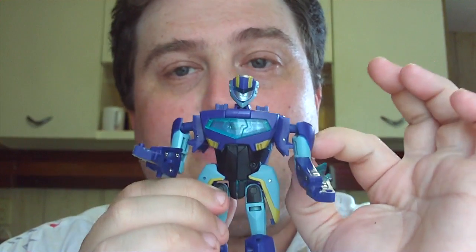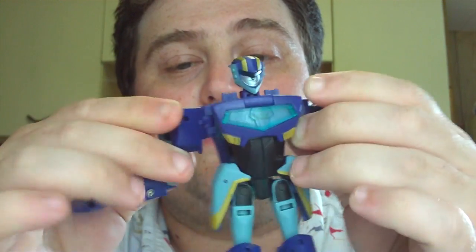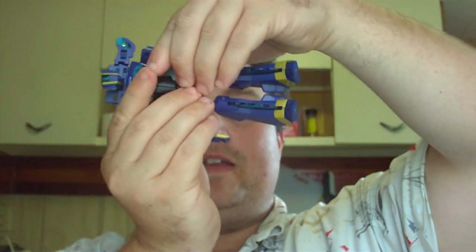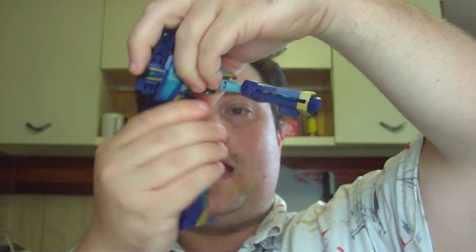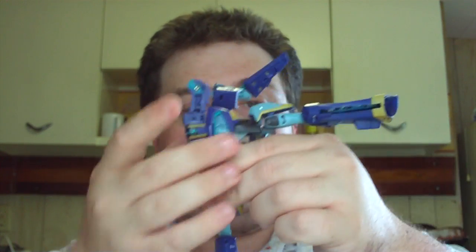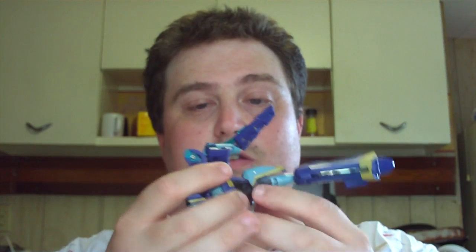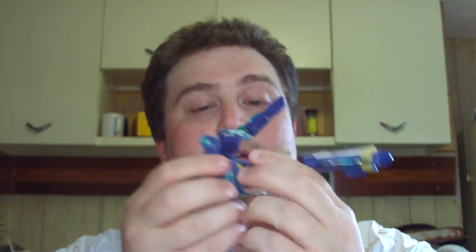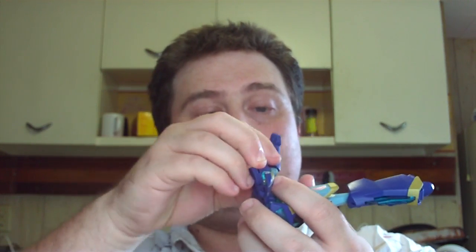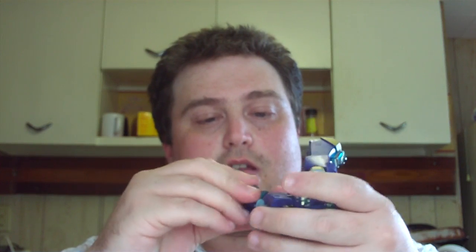Over here, you're going to do it the same way but different. Now when you fold out his arms like so and lift up his head, the Safeguard head is going to come out on this side. So when you go to transform him, this leg here gets pulled down, rotated, slid up, pulled out, and rotated, and there we have Safeguard's Jetstorm side transform. And then it's the same way of transformation with Safeguard into Safeguard mode. And rotation, and connect.